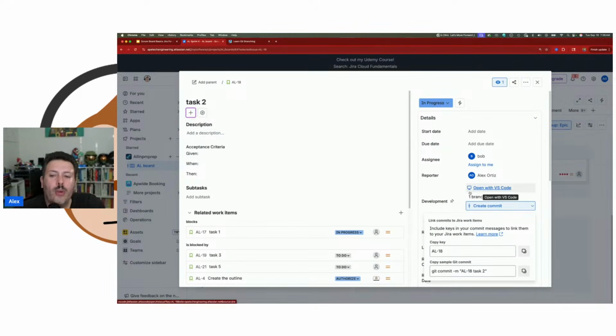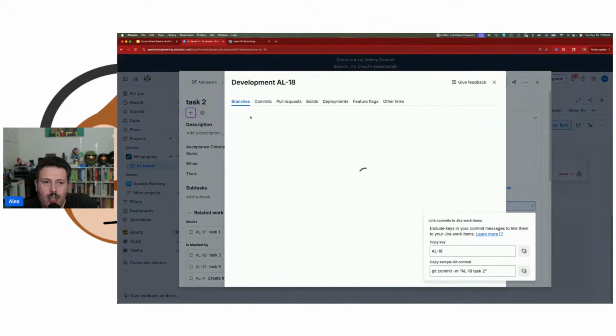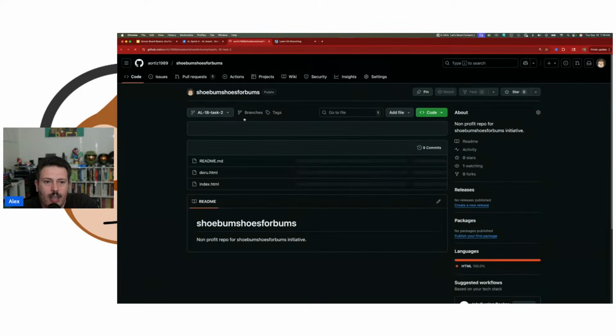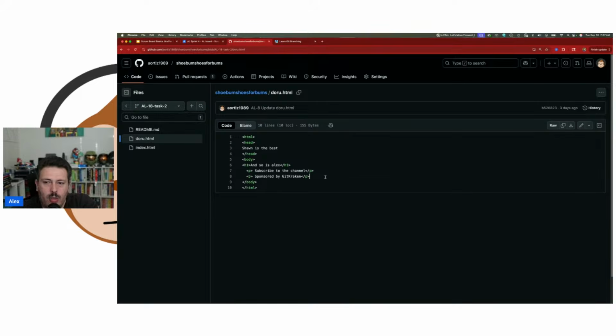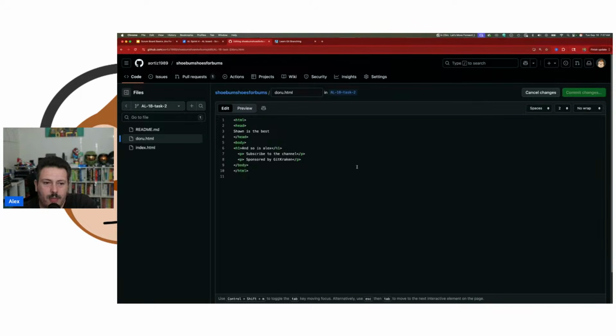So what we're going to do is go into our branch. We're going to go into Git, and we are inside of here. We're going to go to this file, right? And I'm going to add some code here. Where's my edit pencil? Here we go. I'm going to do an H1 or H2: register for the Atlassian Builders Summit today, right? And I'm going to commit my changes.